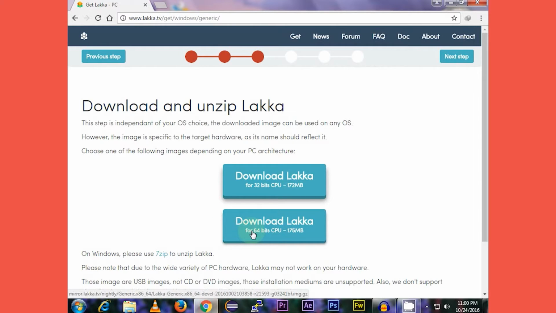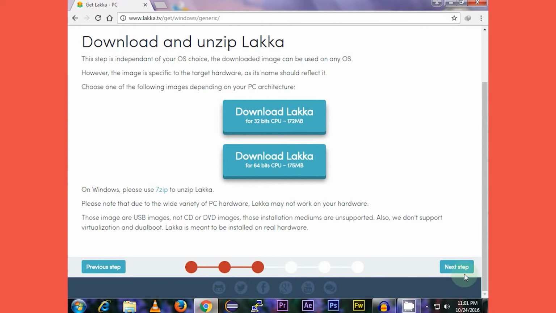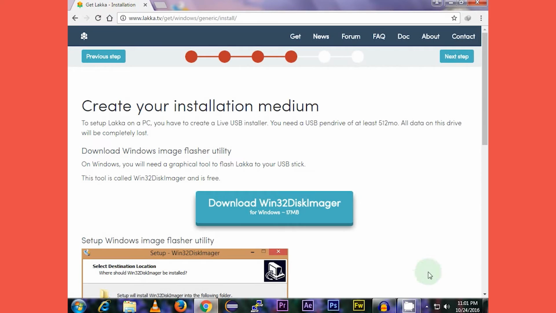If it doesn't, go and download the 32 bits file system and then hit the next step. Now I'm gonna provide the link to the software as well, but if you don't want to go to the description box, go ahead and click on the next step, then download the software and install it on your computer. After you've done with these steps, you're gonna go and open the software you just installed on your computer.